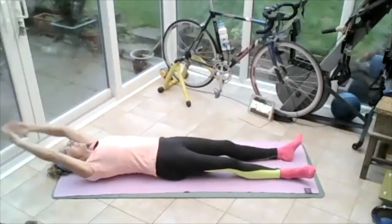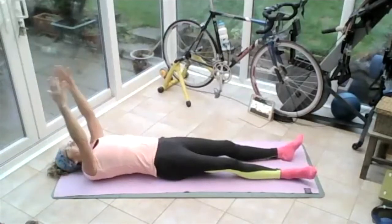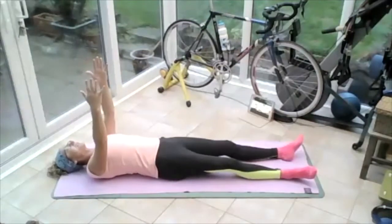Hands all the way over the head. Breathing in, and on the out breath, bring the hands all the way up to the sky. Push those arms up towards the sky, stretching the shoulders, pushing the spine into the floor. Pull those shoulder blades back into the ground.